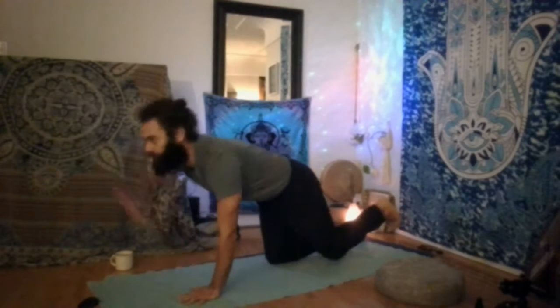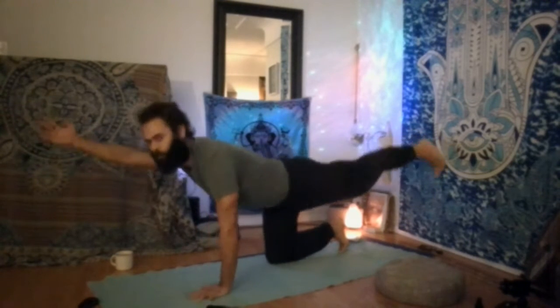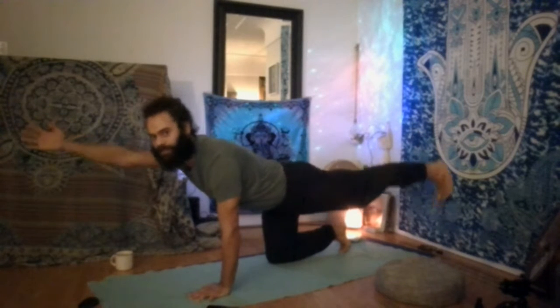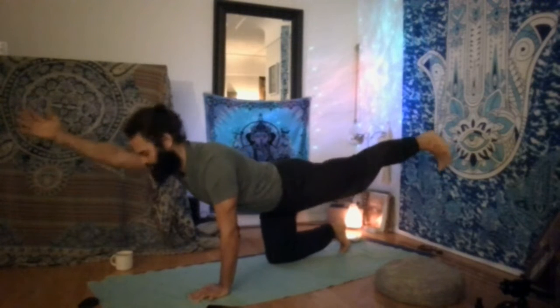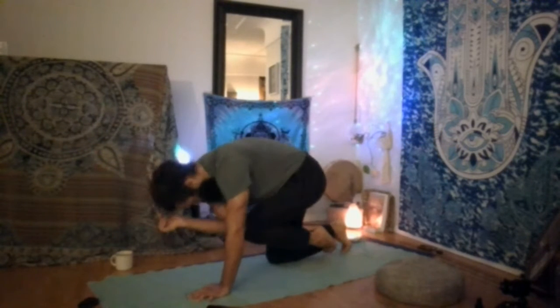Inhale your right arm in front of you and your left leg behind. Extend, activate the core. Tuck the belly button in. Those left toes pointing to the ground. Inhale, extending as long as you can. Exhale, bring your right elbow to meet the left knee.